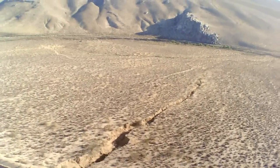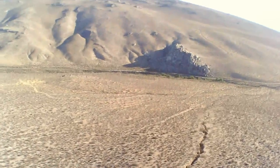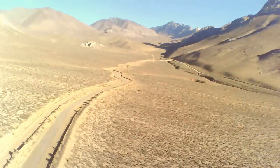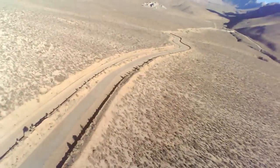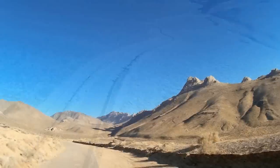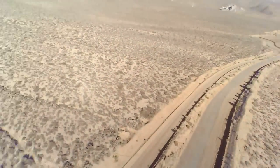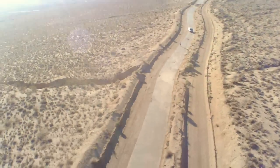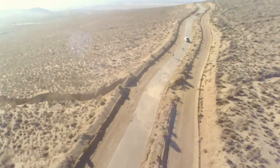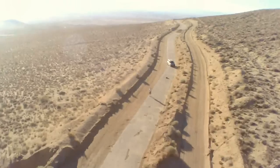Okay, with that in mind, let's go over here and we're going to come down, reducing throttle. And I am going to do a high-speed run up the road here. I'm going to walk down a bit more so I don't hit my car. This is in low rate, high-speed run. Reducing throttle even more. Keeping the throttle down, but full forward pitch. Just going to fly over my position.